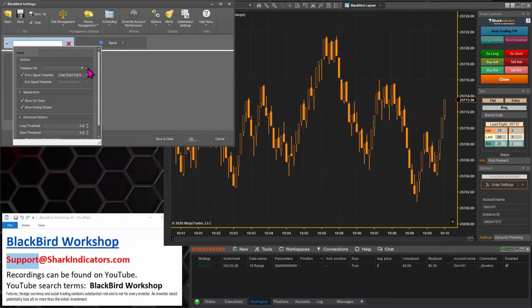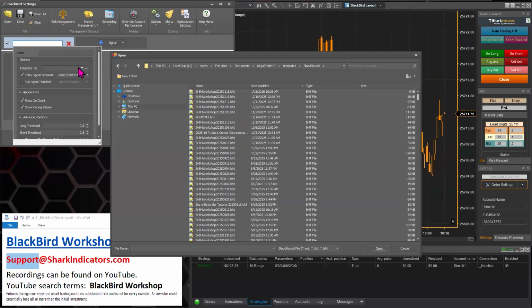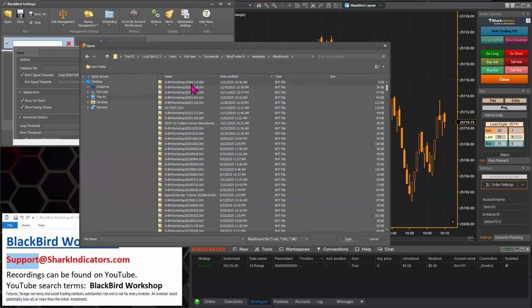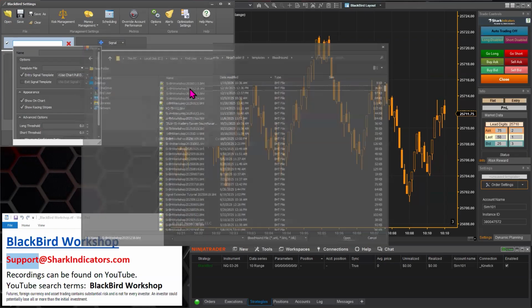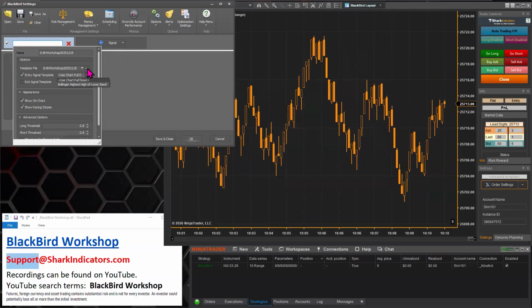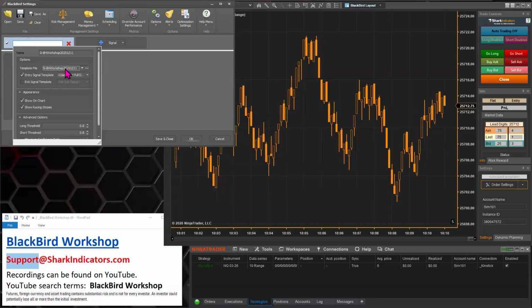So, all right, first thing you need to do is load in your Bloodhound template file there, clicking on the little ellipses button, right? And here's the open window. And let's see. So yesterday's workshop only had one logic template. Let's open this one here and see what we get. Yeah, that only has one logic template as well. All right, so let's try another one. All right, there you go.